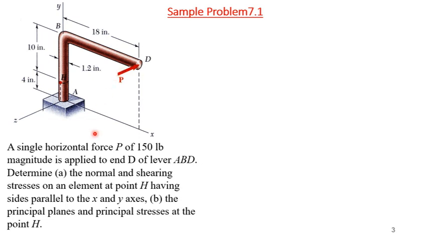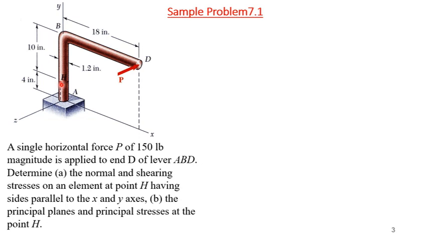So we have to determine the normal and shearing stress on an element at point H, having sides parallel to the x-axis and y-axis. So we have to find what will be the normal stress and shearing stress on this point H due to this load P, parallel to the x-axis and y-axis. So we have taken an element over here, and we have to find the stresses parallel to the x-axis and y-axis on that surface at point H.